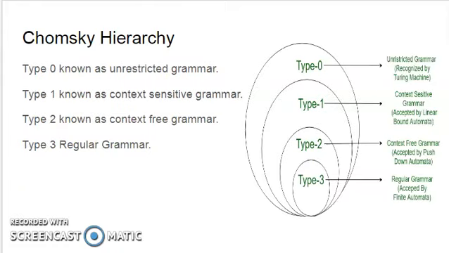Hope you remember. You have 4 types: type 0, unrestricted grammar; type 1, context sensitive grammar; type 2, context free grammar; type 3, regular grammar. If you want more detail, you can go to my site and check for detailed notes on Chomsky hierarchy.